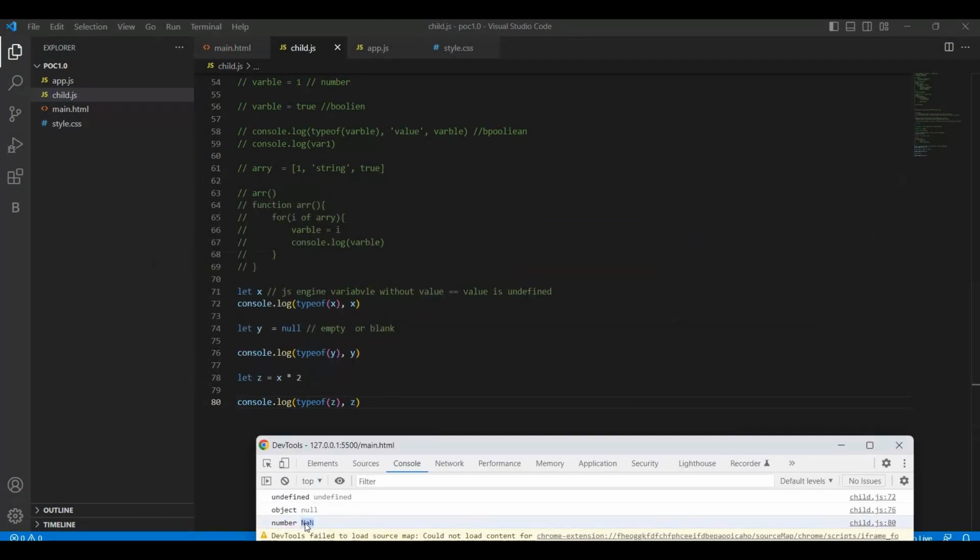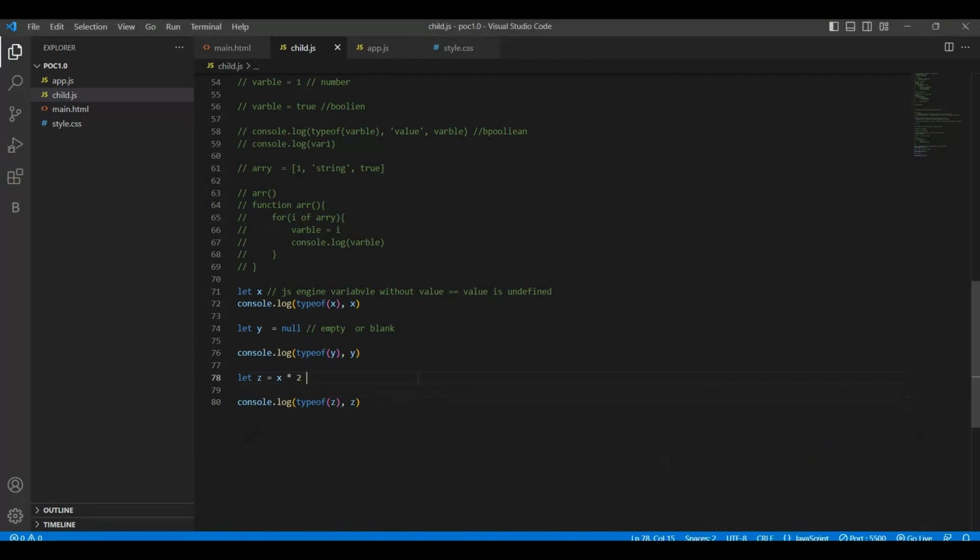It is printing NaN, and the data type is number. Why? Whenever the JavaScript engine is executing this line, it finds the variable z, and for z we have assigned a multiplication operation with two operands.